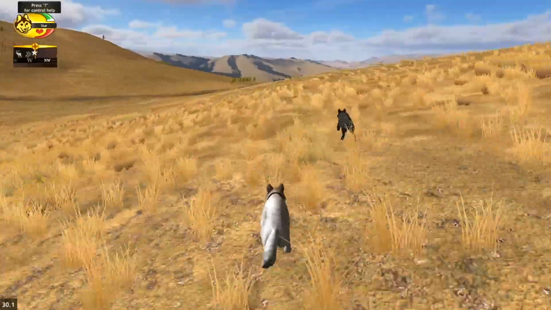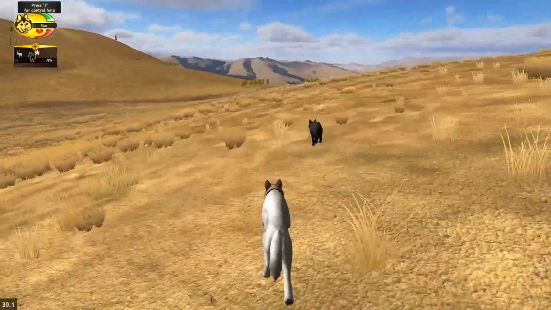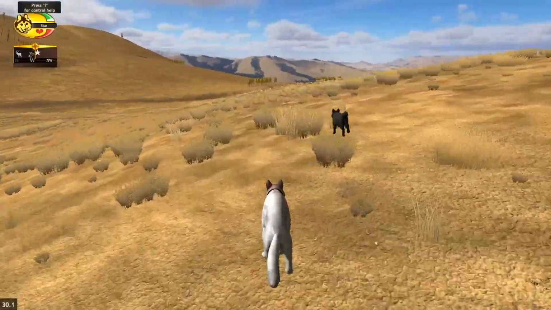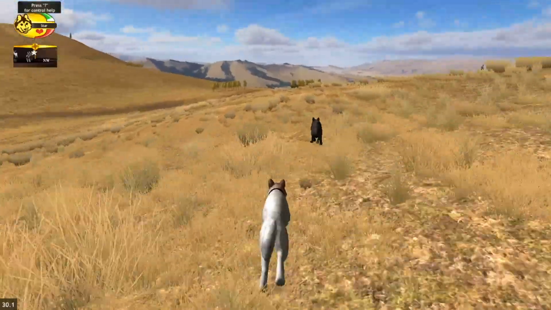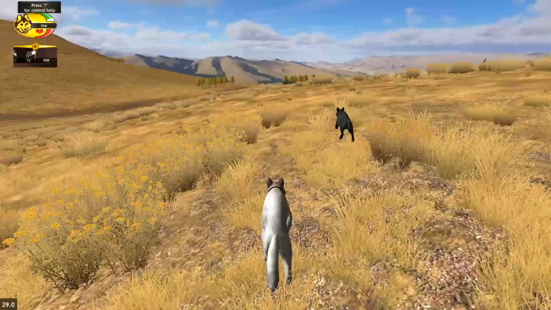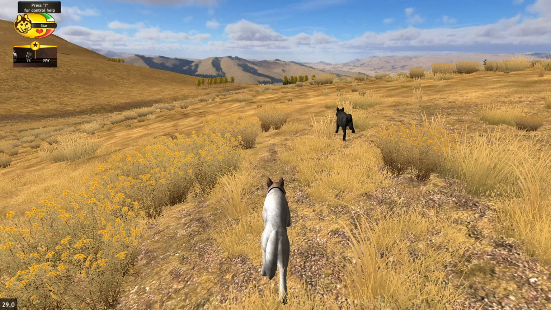Alright, so we're almost there. You see the little copse of trees? That means you're nearby and you're gonna be transitioning rather soon. So once I get here, a little message will pop up. There we go. And you can stay on Amethyst or go to Slough Creek. Me, I'm gonna go ahead and go to Slough Creek. My health is full, and I am prepared to start my pack.